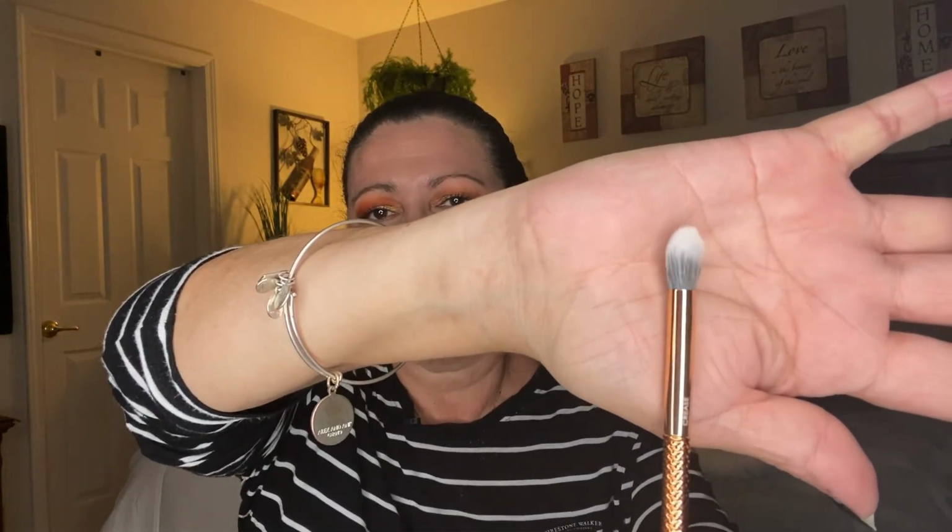I did. All right, last but not least is the Moda Metallics. This has been opened, you can tell. This is not my first run on opening this box. We had some issues with technical difficulties. All right, these guys are $15 for these two right here. This one is your angled, that's kind of like a triangle. See that? Real pretty. I have this brush already. Like I said, this is my daughter's. I absolutely love it. It gets your crease bone meets at the end right here. This packs a powerful punch with shadow. And of course, you can just keep all the way along. Goes all the way into right where your tear duct is. And then this, I believe, even though it's a little bit smashed, this may be a flat blending brush, and it feels like it. I have not used it, but I do have one similar. They just need a shower and a shampoo, and they'll be good to go.